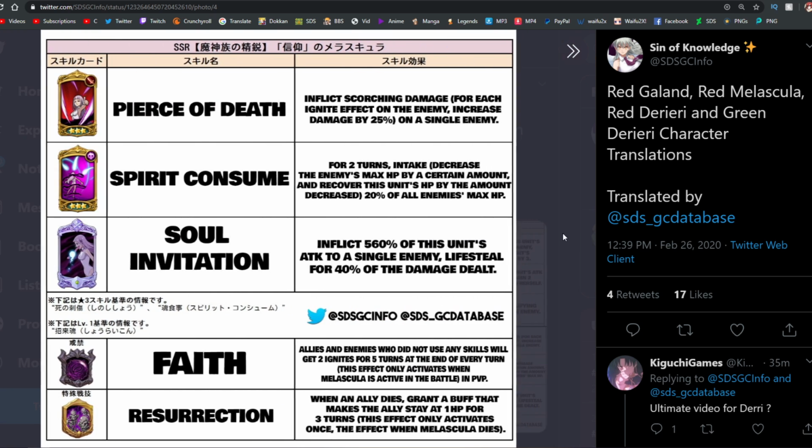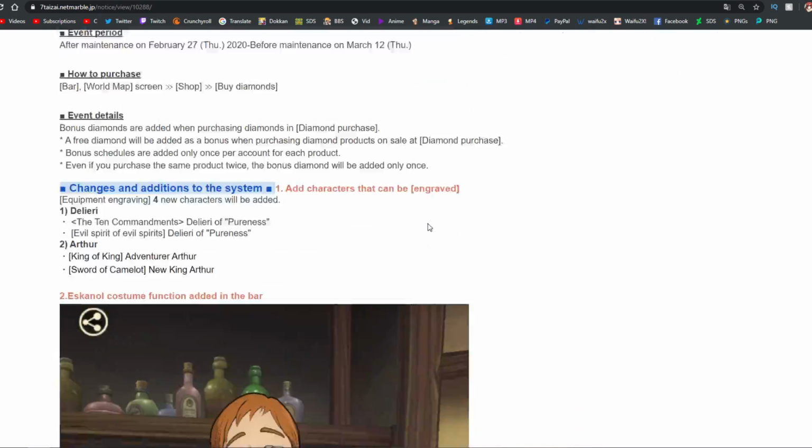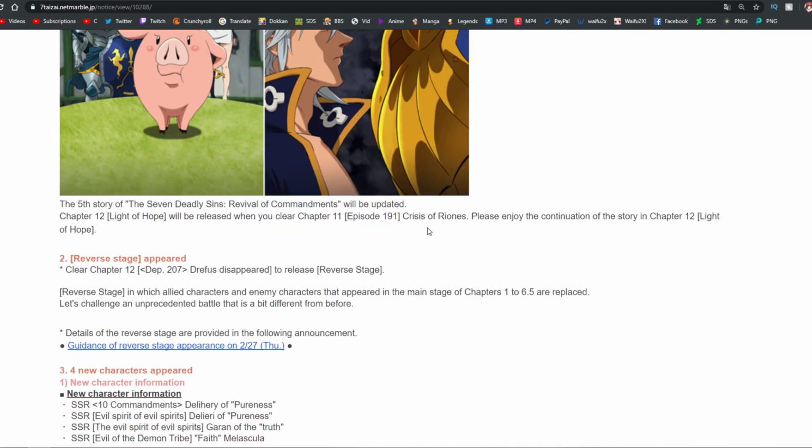Okay, last unit, Melascula. Pierce of Death inflicts scorching damage for each ignite effect on the enemy, increases by 25% to a single enemy. It doesn't have a multiplier here, so that's interesting. I don't know if they forgot to put the multiplier, but in the game we should have that.